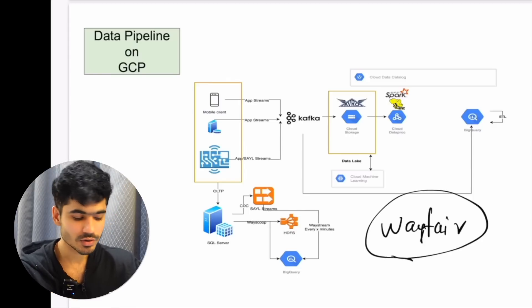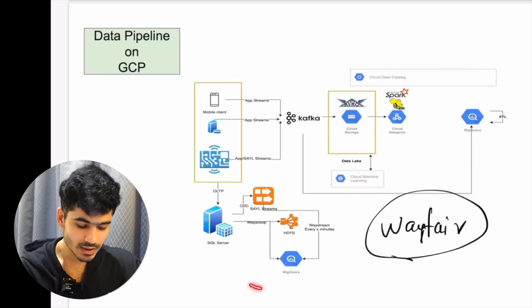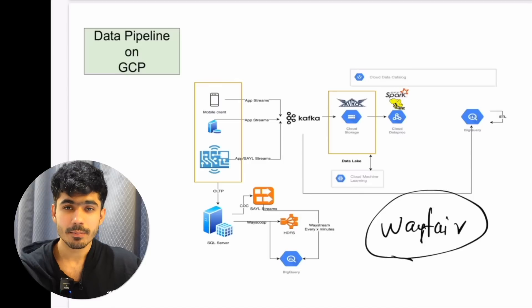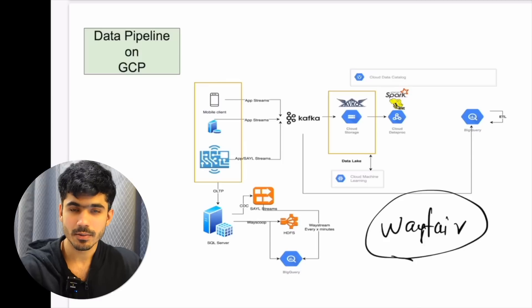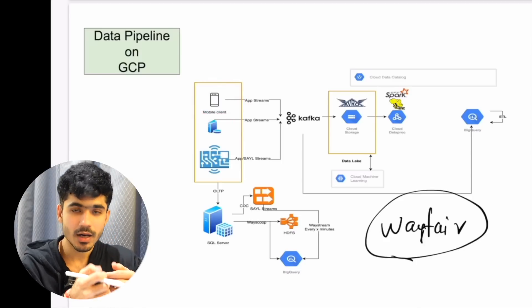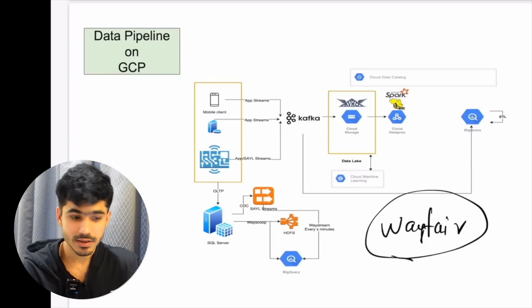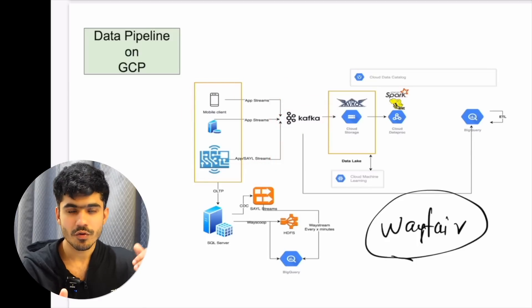The architecture is somewhat similar. As I mentioned, the complexity doesn't lie in the architecture diagram — it lies in getting data from multiple locations and building the ingestion engine where new data keeps coming while also making sure data processing happens properly. Data was coming from mobile clients using the application, app streams, and sensor data streams. All of this data was being ingested into Kafka — Kafka is a message broker that can process real-time data streaming at a faster rate.